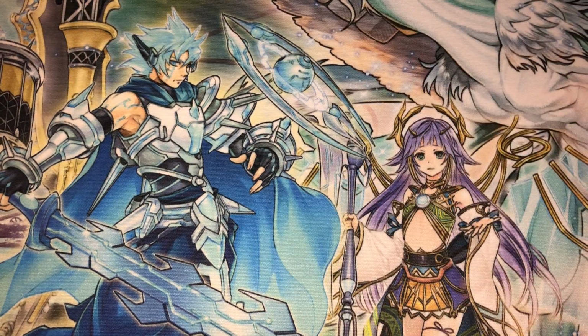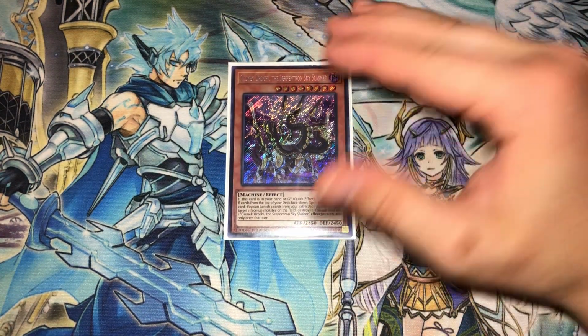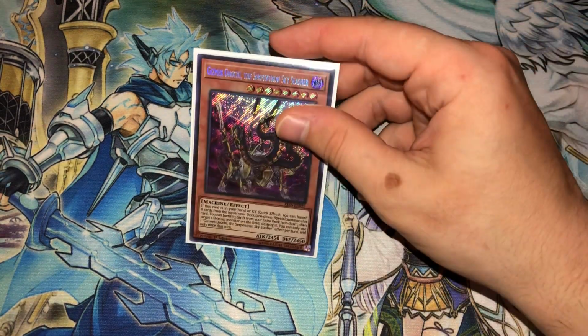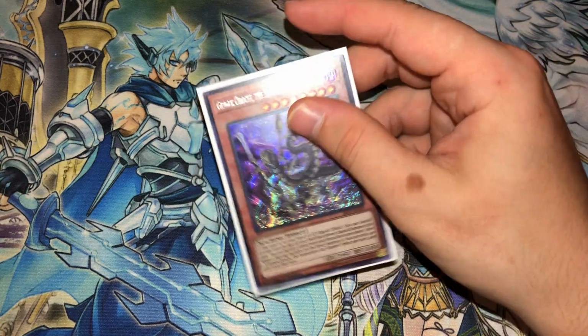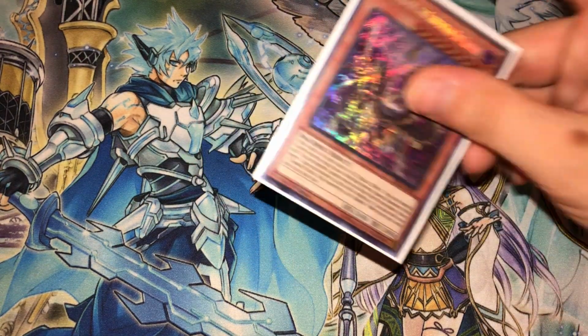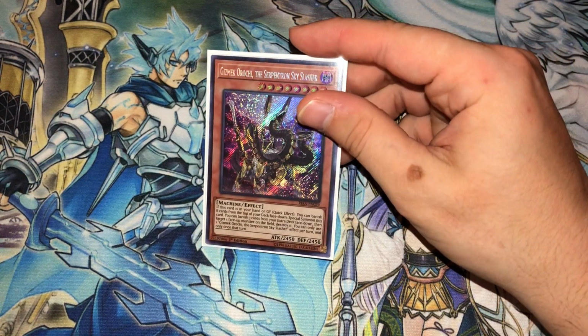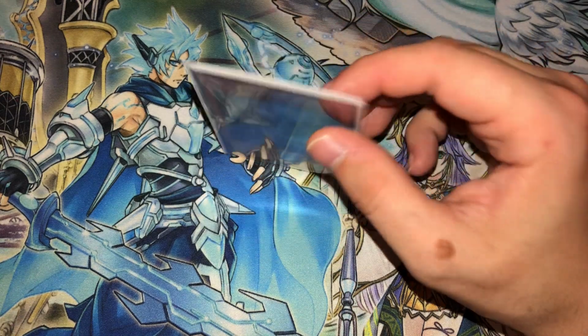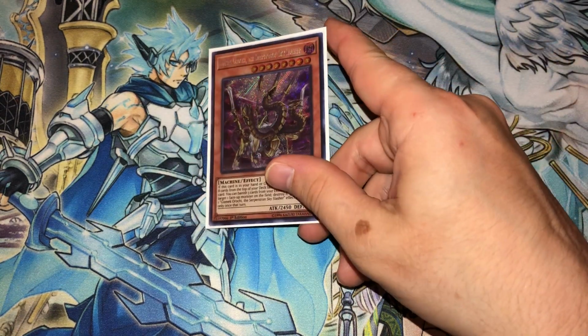And then for the last two monsters, Gizmek Orochi, might as well be called Gizmek Orcust, the Serpentron Sky Slasher, because it's just so good in this deck. Protects you from getting OTK'd, free body. You can attach it with Ding. You can resend it back with Galatea. So yeah, pretty good card.